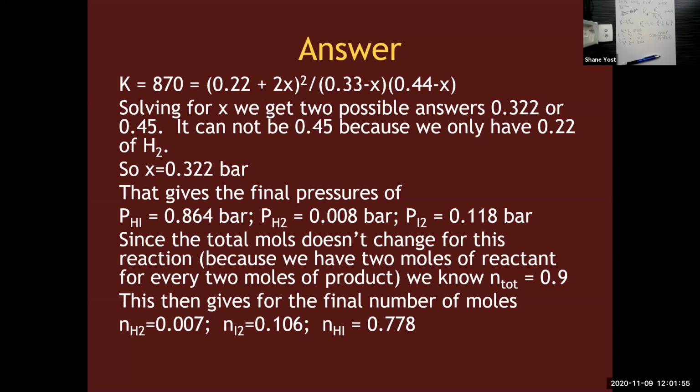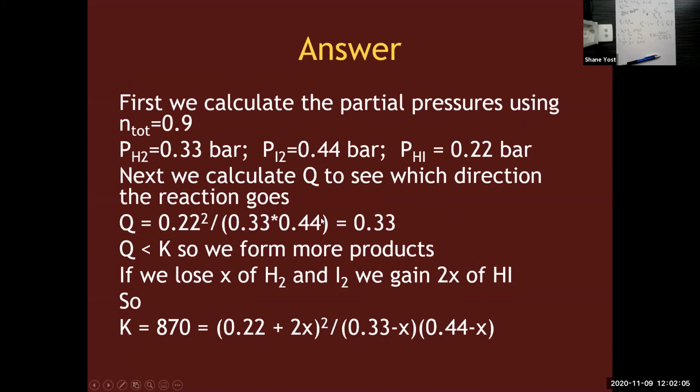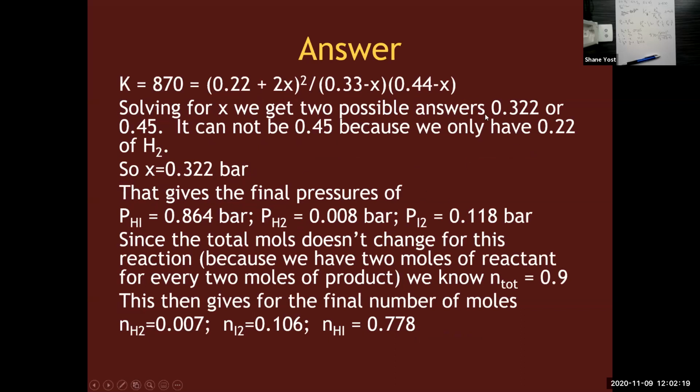What was the reason behind solving for K equaling 0.33? Q. Finding Q equal 0.33 was just, if I didn't really have an idea of which direction the reaction was going, this could tell me. Now, technically, even if you guessed the wrong direction, you'd still be able to get the same answer, right? Because basically your X values would be like negative 0.322 and negative 0.45 or something like that, right? And so it being a negative would just tell you, oh, I guessed the wrong direction, right?